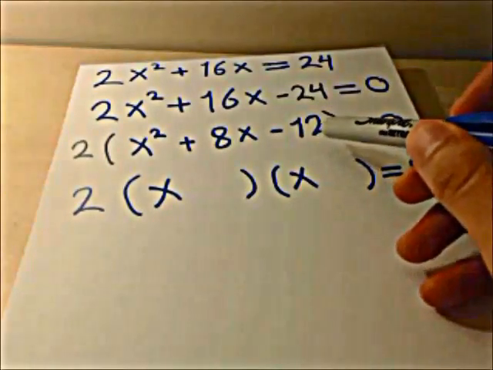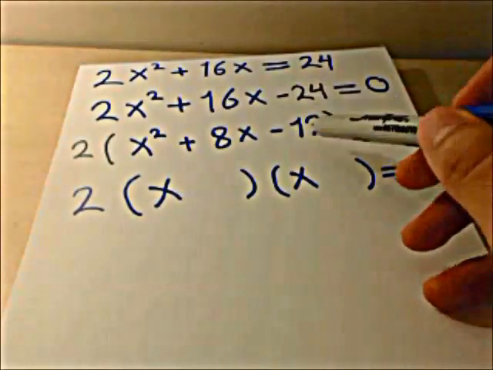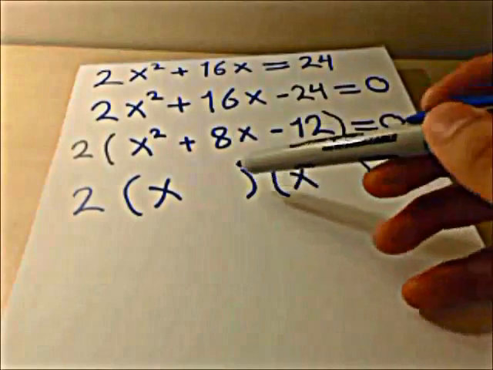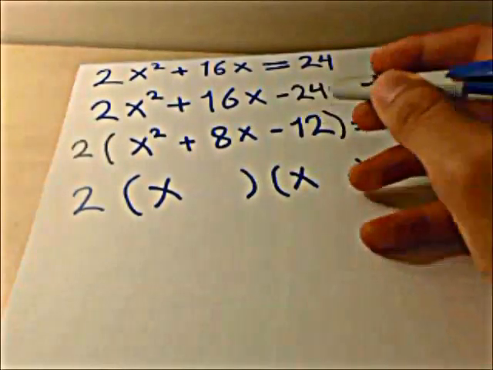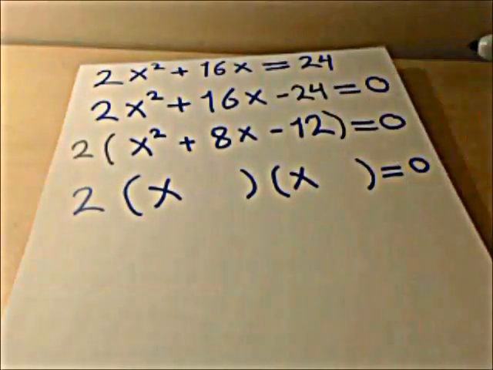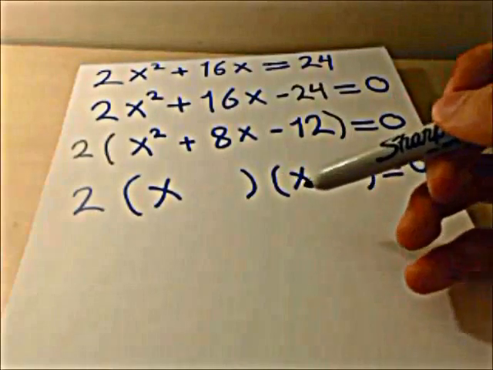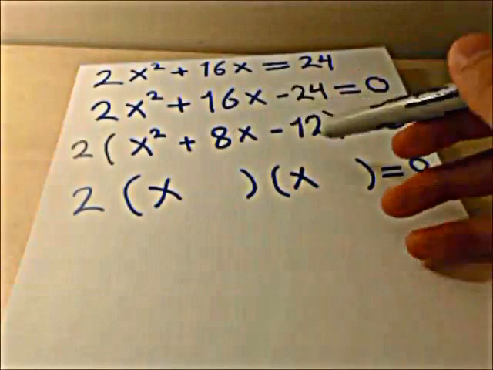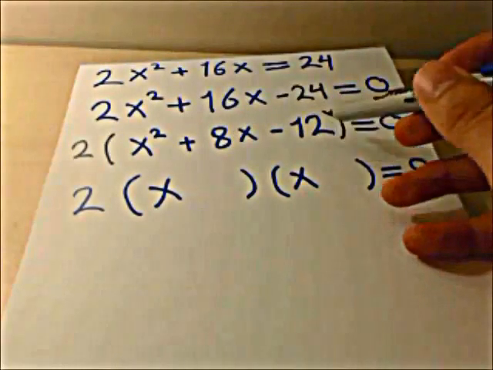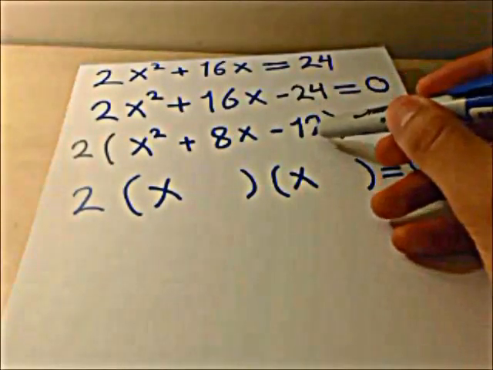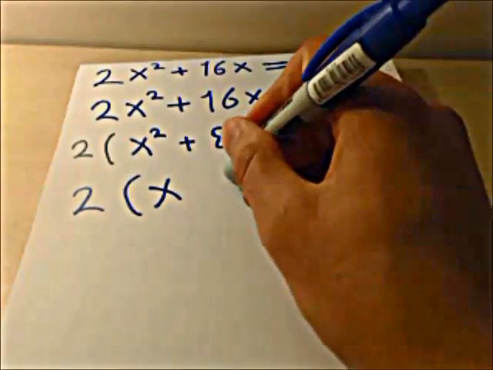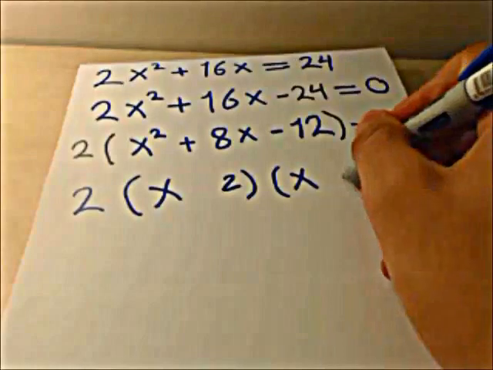We can use 12 times 1, but to add them together we wouldn't get 8, we would get 13. So that's not our two numbers. We can use 4 times 3. No, we can't, because 4 plus 3 is 7, not 8. How about 6 times 2? Oh, 6 times 2 would get us 12, and 6 plus 2 would get us an 8. That's good. So we can use 2 and 6.